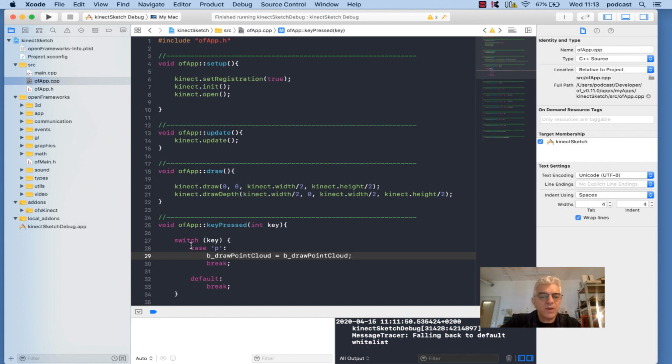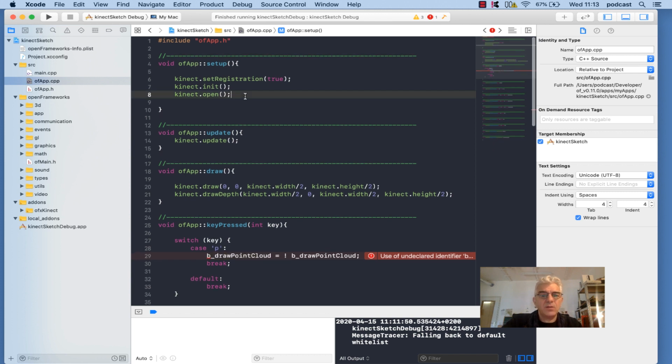So when I press the P key, I'm saying if point cloud Boolean is true, make the opposite of it, make it false, and vice versa. So it'll work as a toggle when I press the P key. So I've made up this variable.